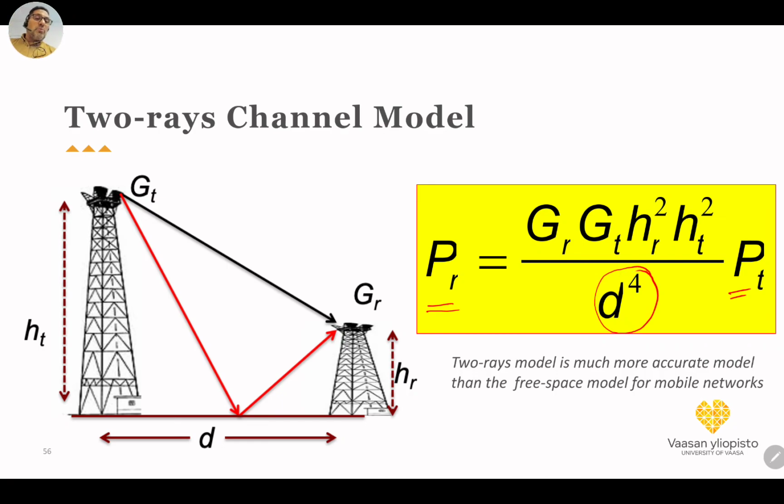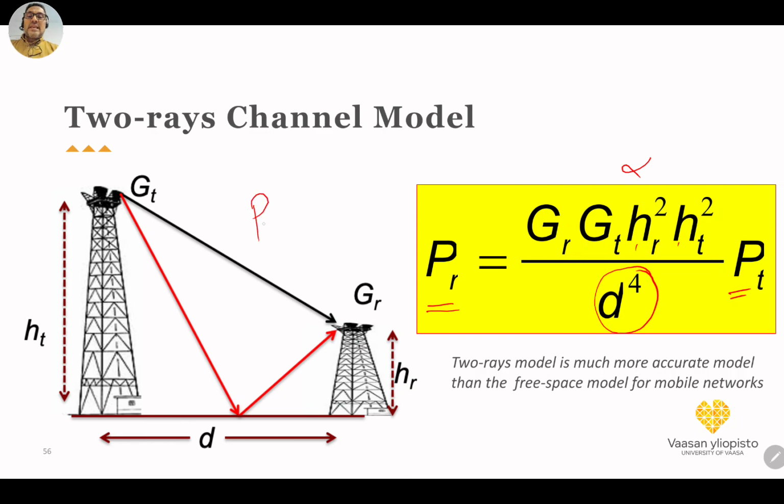But anyhow, in practice we can ignore these. We can put just some number here to represent these values, because we have many other problems in the channel, not only the distance. We have absorption, we have scattering, we have multipaths, many paths, not only two, and it is more accurate to represent this relation as a stochastic relation, not a deterministic relation.